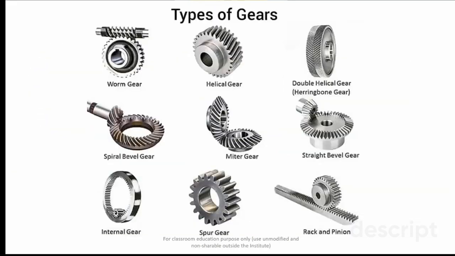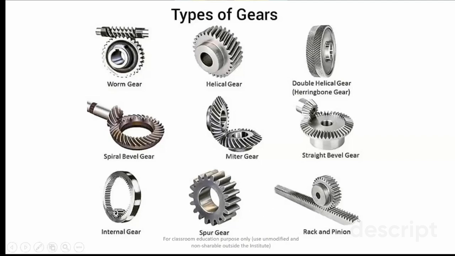Now there are different types of gears. If you remember what the different types of gears are, the simplest type of gear is your spur gear, which has straight teeth. They are parallel to the axis of rotation. Then you have a similar type of spur gear which has internal gearing, where there is an internal gear which moves around internally in this gear.